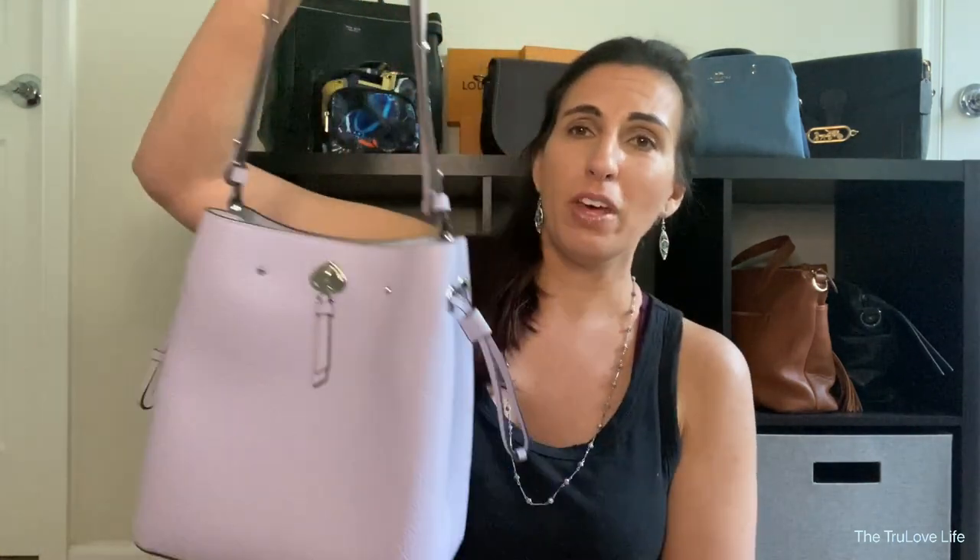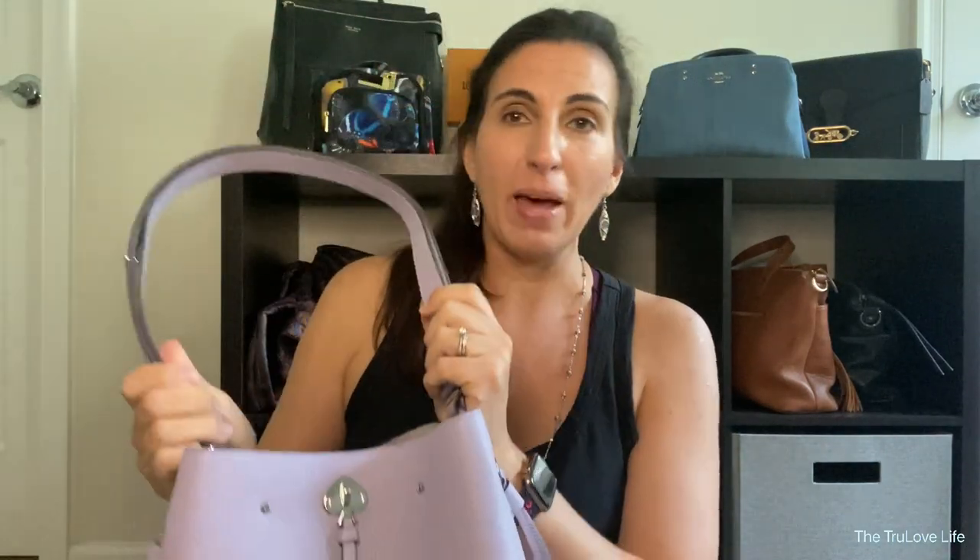So it does come with an adjustable attached handle. It is attached here with the silver hardware D-rings and this does actually expand — there are little buttons right here which come undone and these sliders slide up to the top. It's long enough for me to wear crossbody and I'm 5'9". So it's really cool that I can do that and it's very comfortable. I'm really surprised.